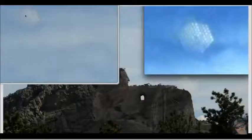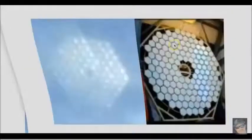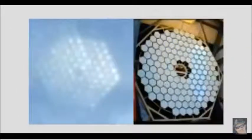In the photograph, a hexagon appeared in the upper left-hand corner. He didn't notice this hexagon until many weeks after the fact. There was no direct sunlight involved in the photograph that could create maybe a lens ray or a glare. It was just a simple photograph, and this hexagon appeared in the sky. He sent it to me to look at. I compared it to the sun simulator because it does have similarities, but we don't know for sure what we're dealing with here.